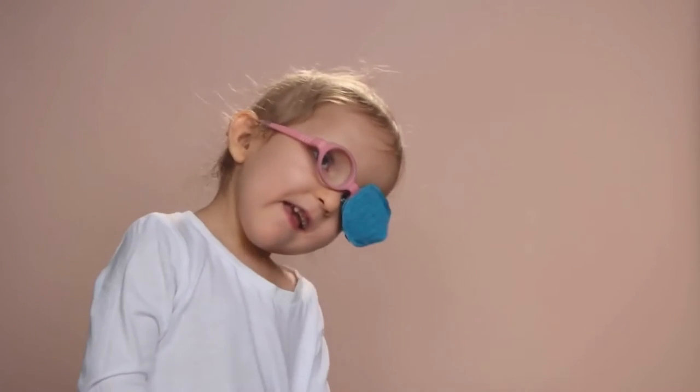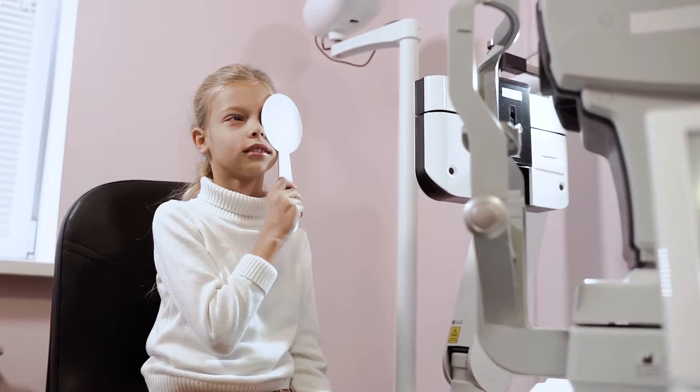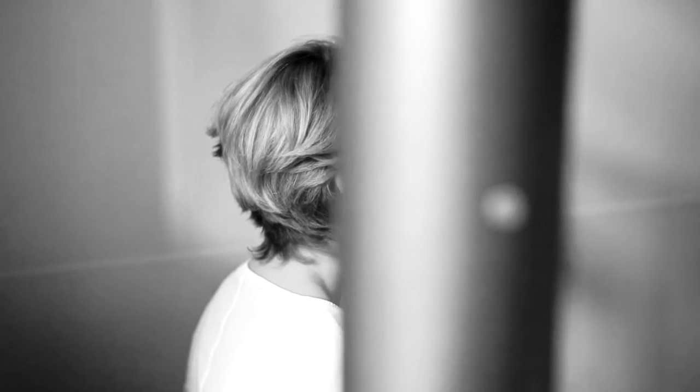We do this through different therapies where the patient can wear an eye patch or get an eye drop or have some type of way to block the lens of the better seeing eye. Try to penalize the better seeing eye so that the amblyopic eye can be stimulated and learn how to eventually see clearly, see 20/20. This is the way we've been treating and understanding amblyopia for hundreds of years. Not much has changed. And in my opinion, it's time to change.